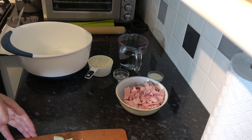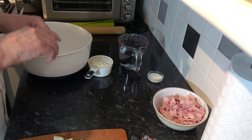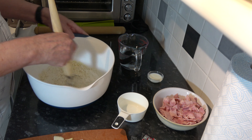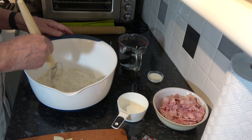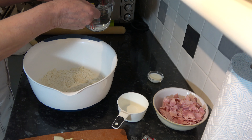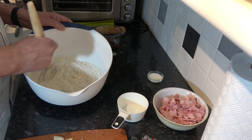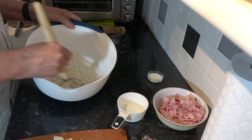I'll go on to make the pastry dough first of all. I'll put my salt into my flour and then I'll add the suet as well, and give that a mix around. I should also mention I've got some milk there, which is just for brushing over the top — you don't need to do that, and you wouldn't do it if you were going to steam this. With that mixed in, I'm going to add the water. You don't want to add too much, so I'm going to start off with 2 tablespoons and mix it until it forms into a dough, then just add more water and continue mixing.